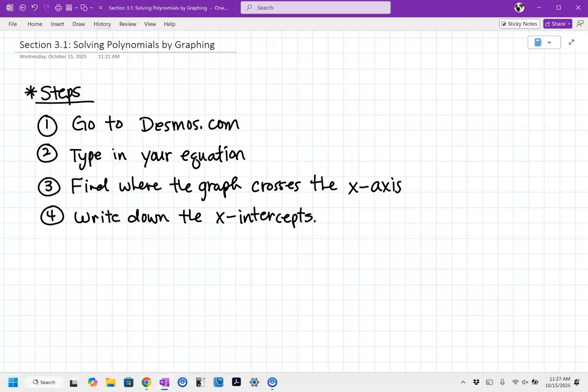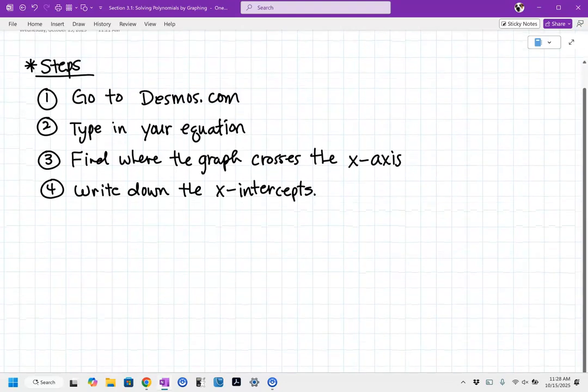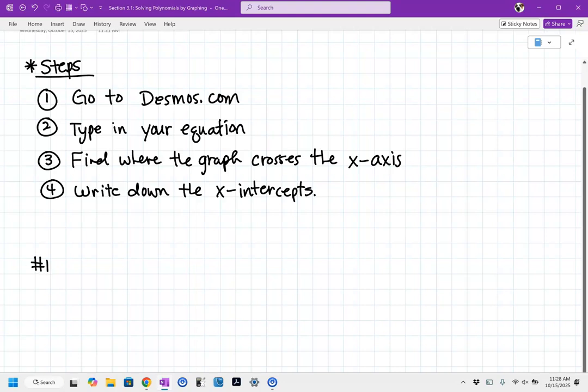It's very simple. So I'm going to do 2 problems from your homework. I'll even do one that looks really complicated, but it's not even that difficult. So it's going to be number 1 from your homework. It looks like this. They want us to use a graphing calculator to solve the equation by graphing, and round to the nearest hundredth.